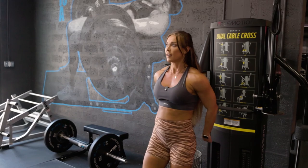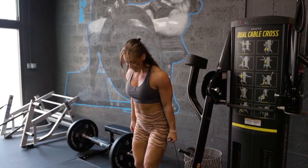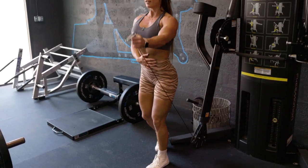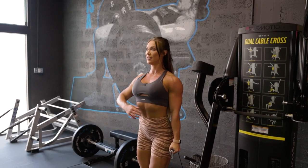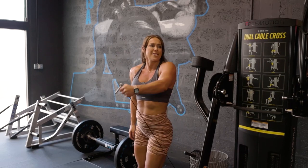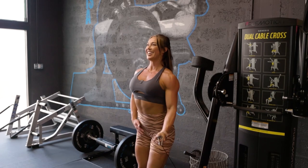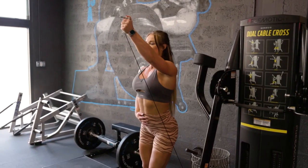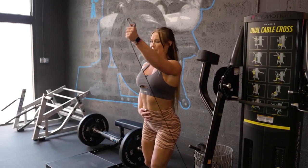And let's go this side for you. I usually do a bit of a staggered stance just to stabilize a little bit. Long spine, core in, dragging up, and I'm also thinking about suppressing my shoulder blades down before I start that movement. So we're not like this. Suppress your shoulders straight down, tummy in. And you only need to come up just to around head height, with a slight bend in that elbow.